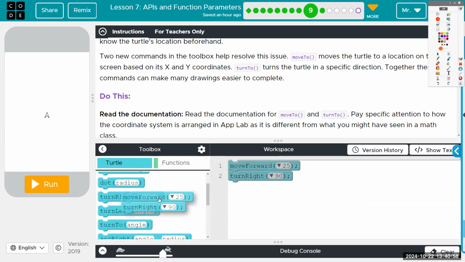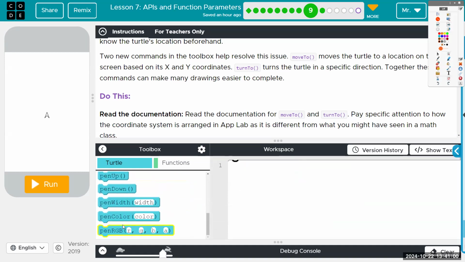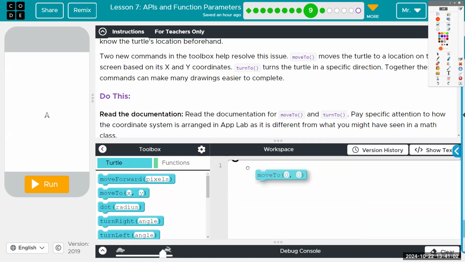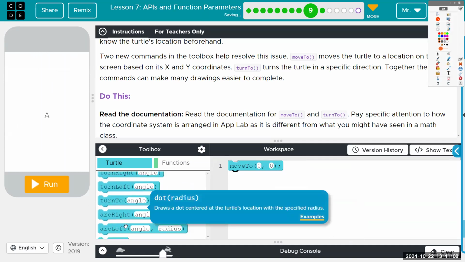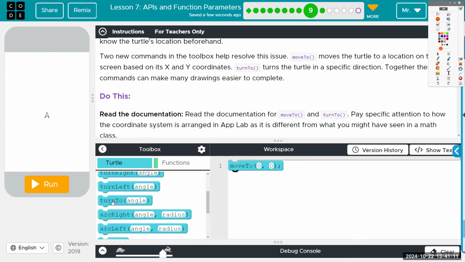Move to allows you to put in an XY coordinate to have the turtle jump to a specific location. And turn to allows you to have the turtle point to a specific angle irrelevant of what it already is pointing to.